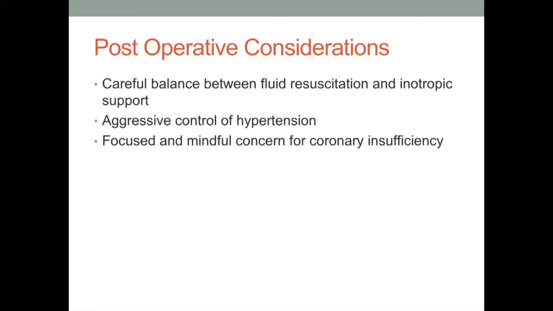Efforts should be made to aggressively address any hypertension due both to its impact upon suture line bleeding in the immediate postoperative period, but also upon left ventricular function and cardiac output. In the adult population, placement of an intra-aortic balloon pump may be advantageous in comparison to escalating inotropic support and aggressive volume resuscitation. A low threshold for concern regarding coronary insufficiency should be adopted.